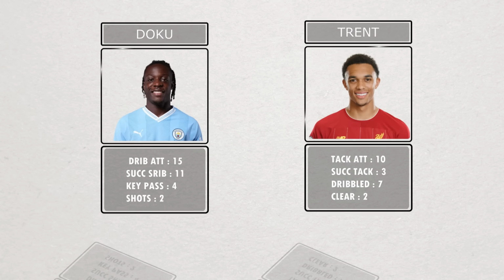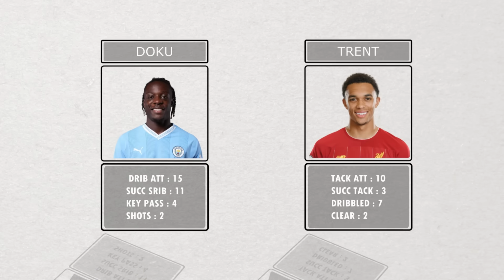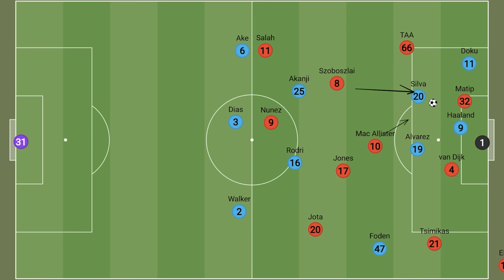This was doubled up by 4 key passes, which was the most in the match, and whenever he got past Trent and hit the byline, he would look for the low crosses between the keeper and the centre-back, although the combination of Matip and Alisson were able to deal with that fairly well throughout the match. Alternatively, he would look for the pullback either to Silva or Alvarez, both of whom would be attacking this space if the midfielders hadn't recovered, and this did lead to a lot of danger.